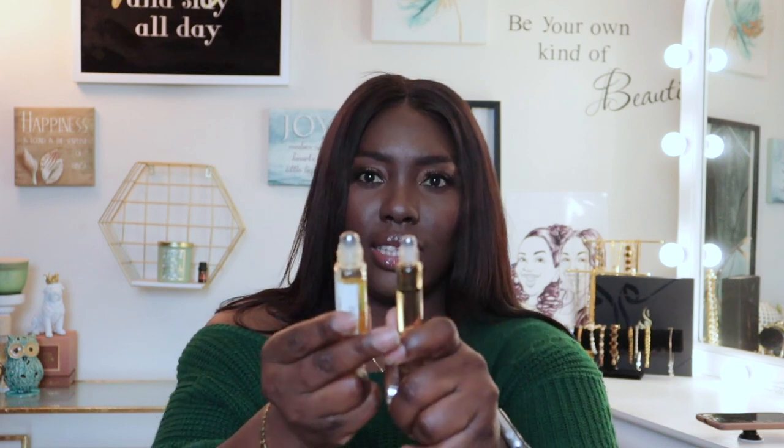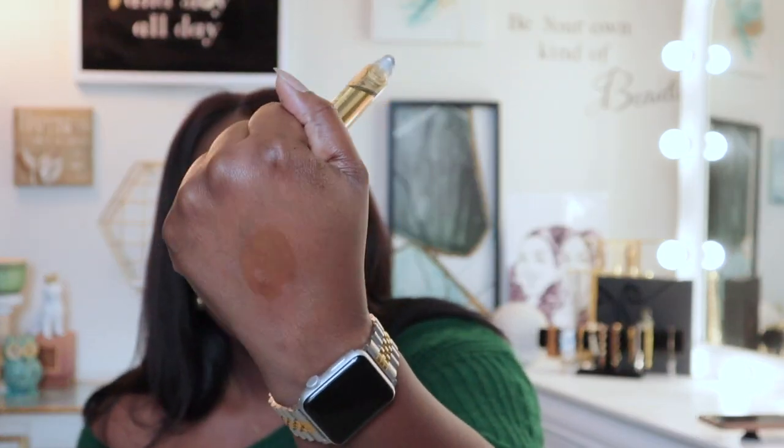The next oil is from Nest — I got this at Sephora. I got the roller bottle size rather than the big bottle. This is the Madagascar Vanilla. The first time I smelled it I didn't like it, but when I went back to Sephora during the holidays I smelled it again and really enjoyed it — it's vanilla but more of a woody vanilla. These are roller balls; one dispenses a lot of oil but this one is frustratingly stingy with the amount it releases.